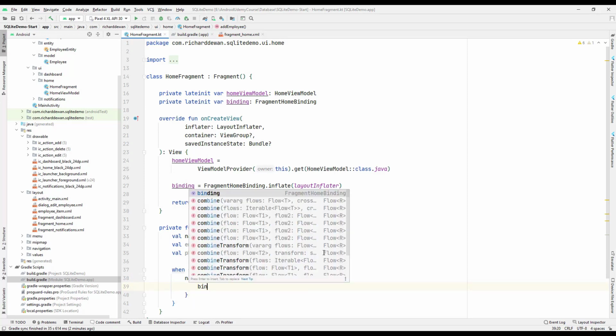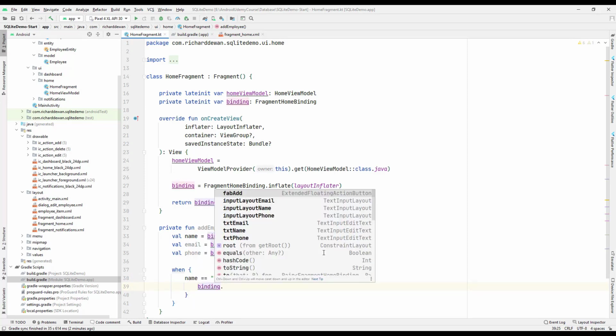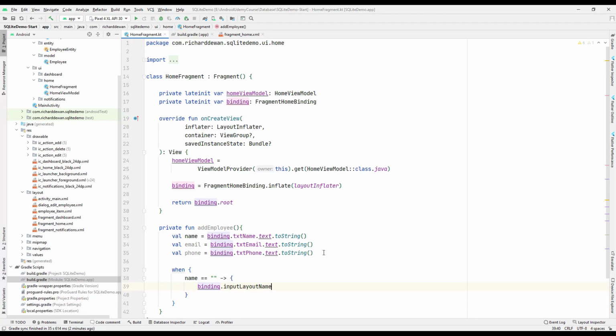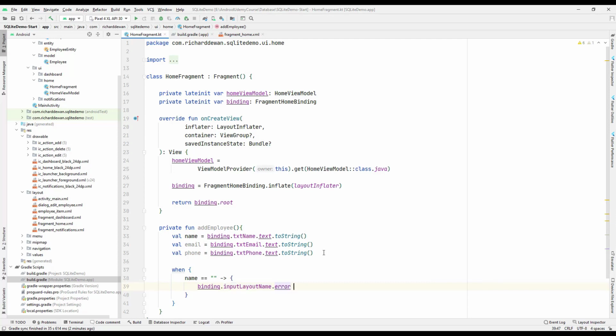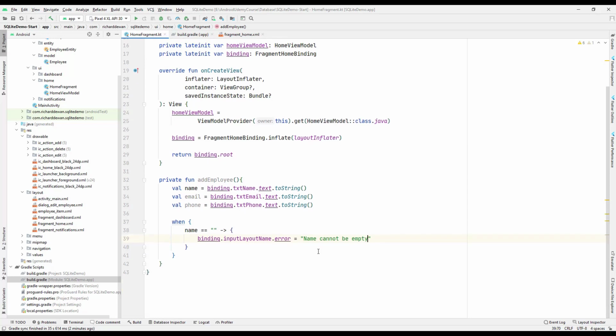I can call binding.inputLayoutName.error, and I will give the message: Name cannot be empty.